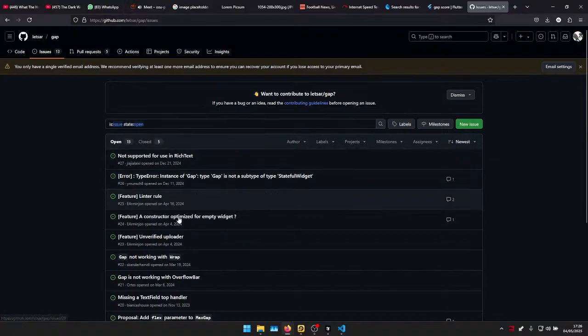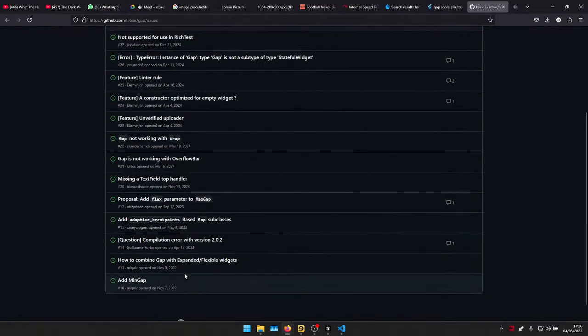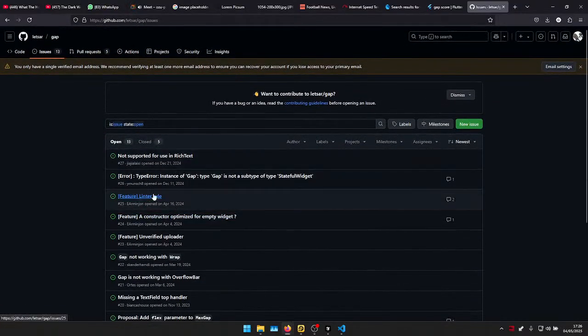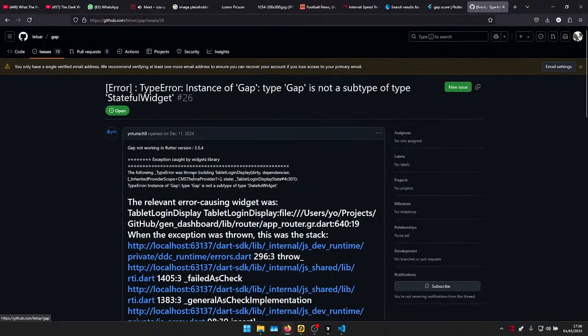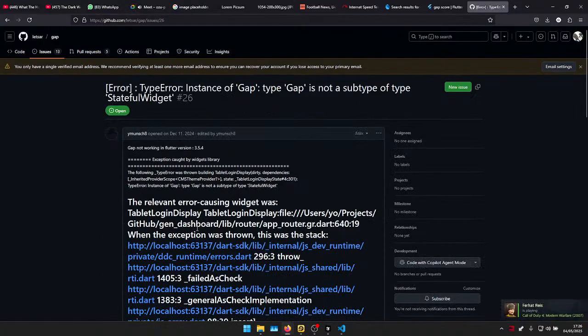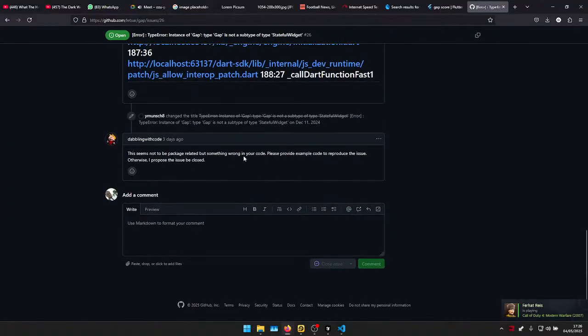It shows you the issues that people have complained about. And over here, you can select a particular issue. So if you're having the same issue, you can select it and start to read comments about that particular issue. Sometimes they provide solutions, sometimes they don't. It's just part of the debugging process. So I'm also showing you ways in which you can try to find solutions to issues with a package that you can encounter.